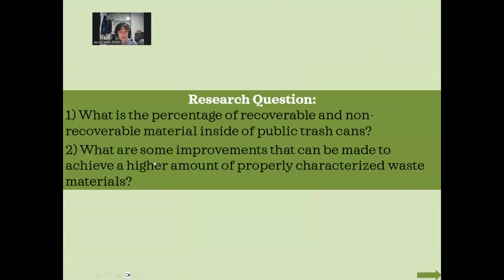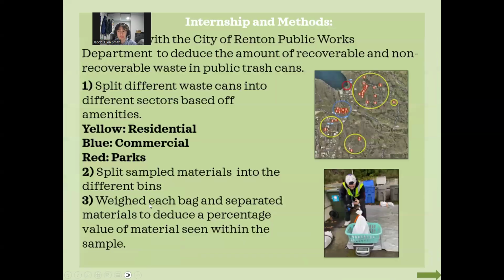Now, the two key research questions that my study looked into were: one, what is the percentage of recoverable and non-recoverable material inside of public trash cans? And number two, what are some improvements that can be made to achieve a higher amount of properly characterized waste materials? In order to answer these questions, we partnered with the City of Renton Public Works Department to deduce the amount of recoverable and non-recoverable waste inside of public trash cans.